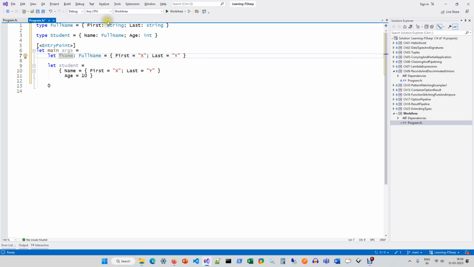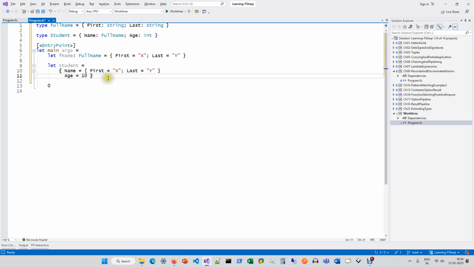This technique, this method of defining records and creating values for records, all results in completely end-to-end immutable values. You cannot touch it. So a frequent requirement is that a value is created, but you need to change a part of it. So you don't really change a part of it. What you do is create a copy of it and then make those changes in the copy.